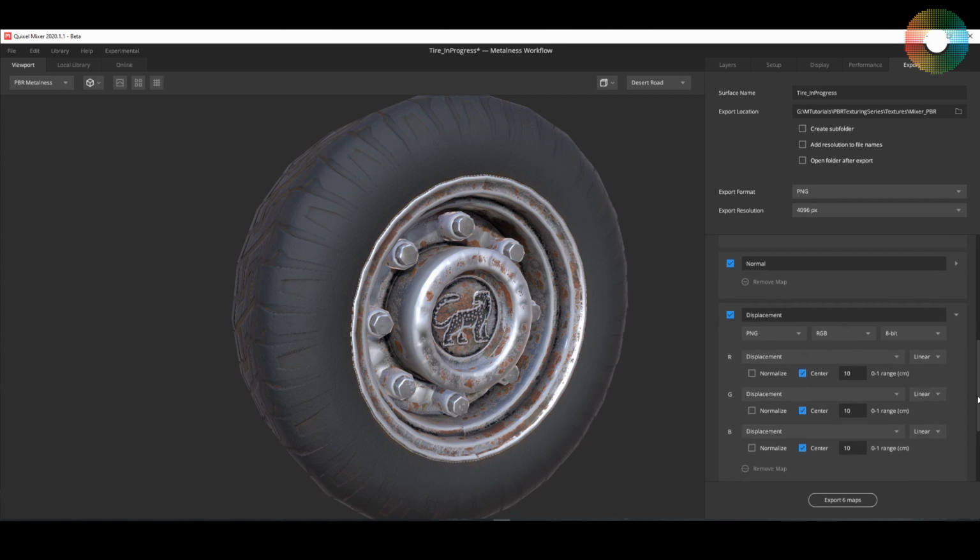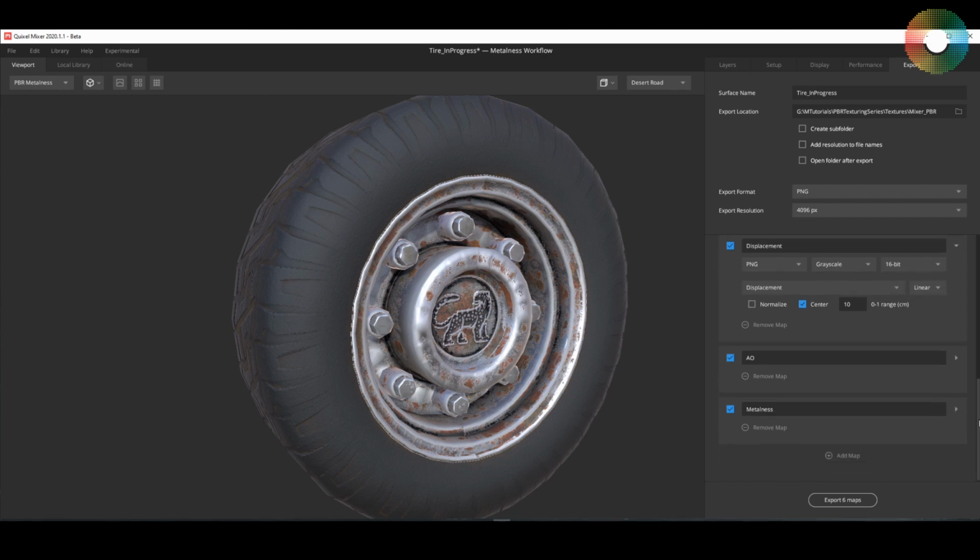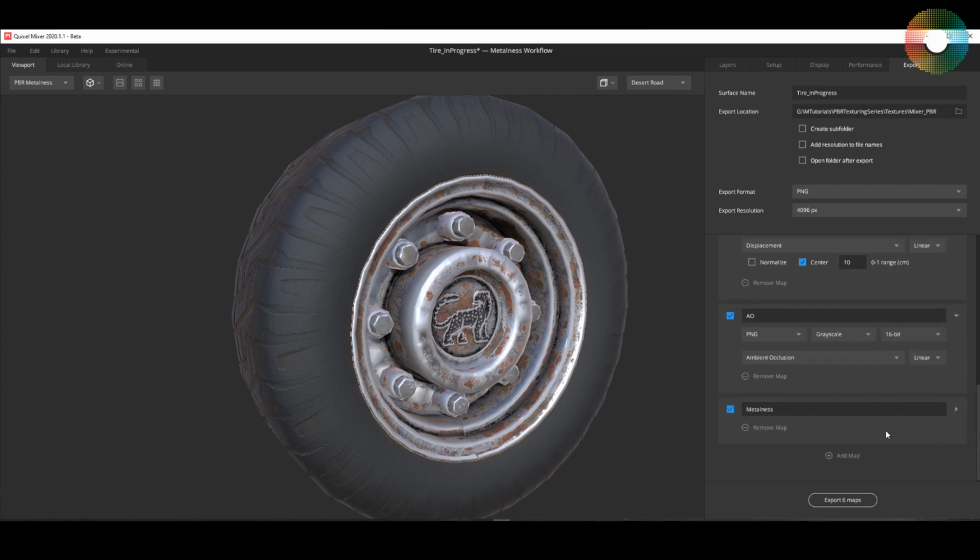For displacement, again grayscale and 16-bit. For AO also grayscale and 16-bit, and same for the metalness.